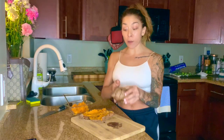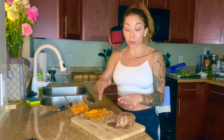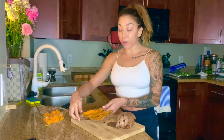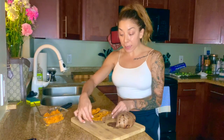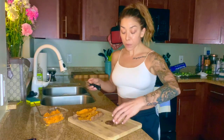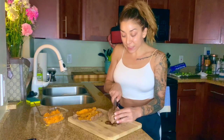I'm going to cut this one for you so you can see how I do it, but all you do after it's done and it's cool is cut the sweet potato in half, take a spoon and hollow it out a little bit, and then you have all this leftover sweet potato, or you can have it on the side, whatever. If you have a hungry husband like I do, you can add it on as a side dish or something. But let's cut my sweet potato.